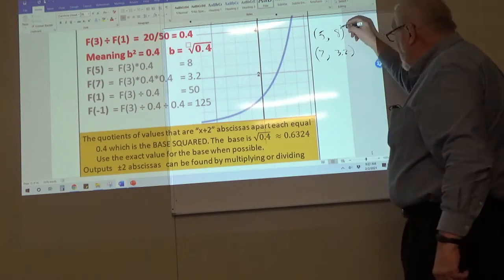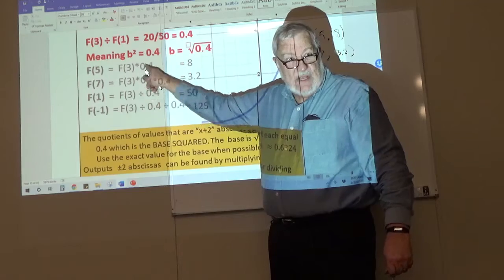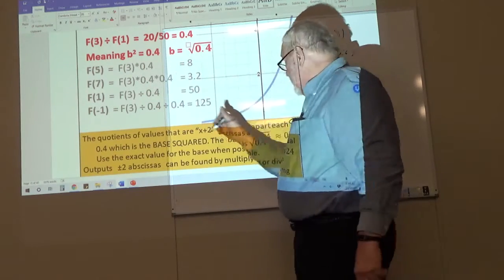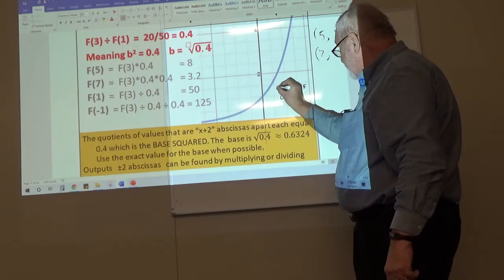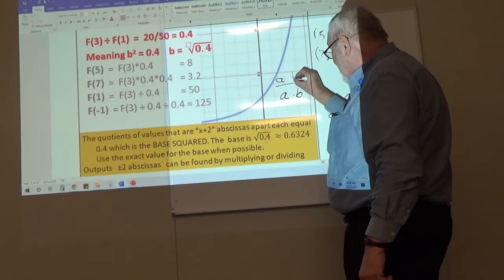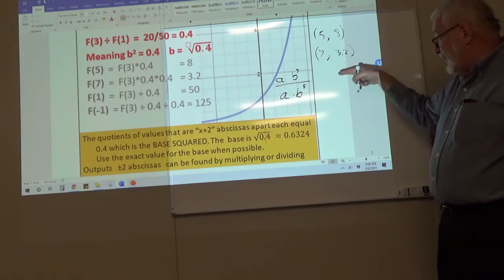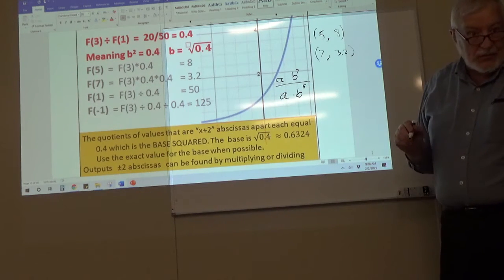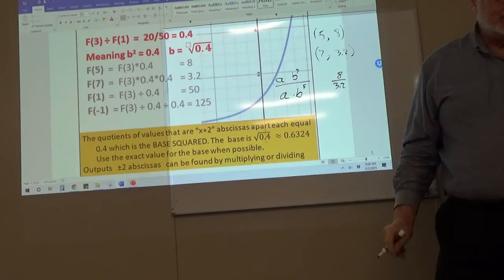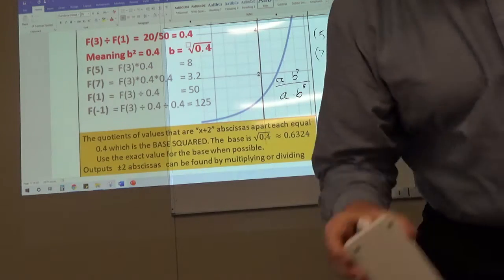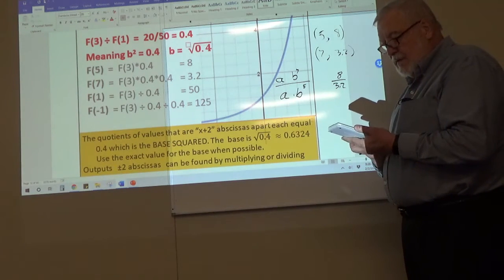3.2, we found that the b, the base multiplier, is 2 times bigger in this one than this one. So we had an a and a b to the 5th, and the other one was an a and a b to the 7th, and when we divided them, I'm going to take 8 divided by 3.2, we ended up with what the b squared was. All right, so with your calculator, take 8 divided by 3.2. And you have 2.5.